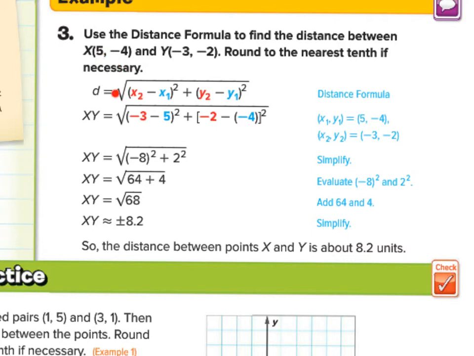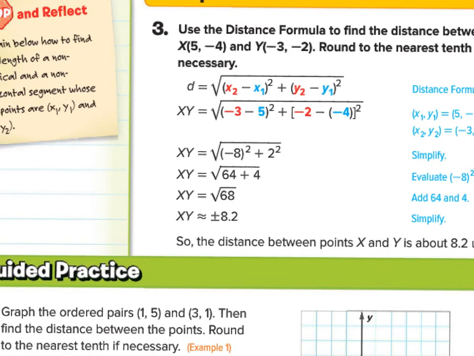So again, we use the formula where we find the difference between our x's, so x2 minus x1, y2 minus y1, as you can see here. We find the difference, we square it, we find it to the power of 2, we add them, and then we square root the value. So the distance, as you can see here, you can follow the steps explained. The distance of xy, or line xy, or point xy, is approximately 8.2 units. I'm not sure what the units are, if they're miles, centimeters, who knows.